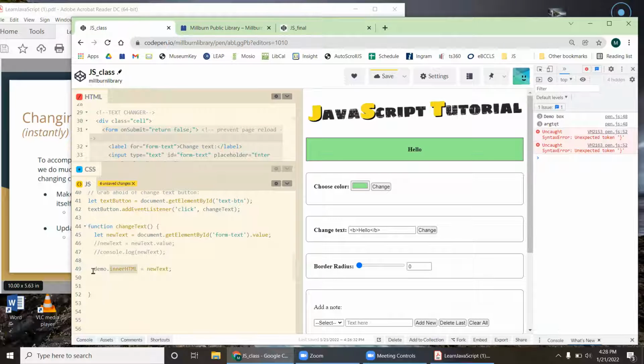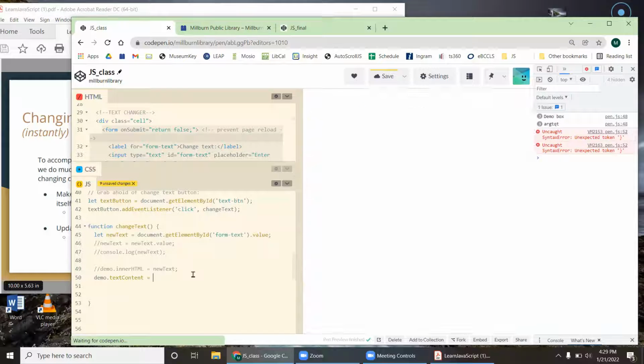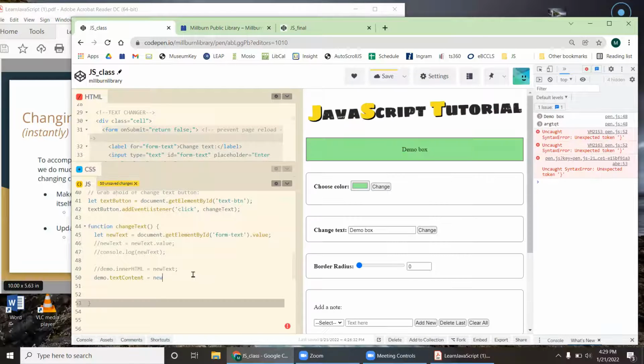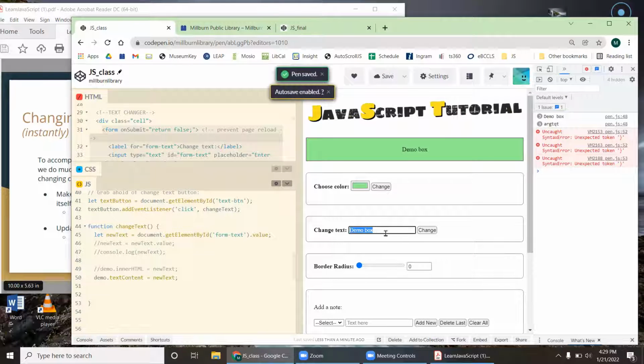A slightly different way we could have done it, if we want to prevent that type of thing, is instead of saying it's HTML, we'll just say it's text content. So just plain text, no HTML allowed. I can update that. And now when I change this, it still does what I want. But now if I do something like this, it doesn't come out as HTML, because this is saying what I put in can only come out as plain text. It's not going to make actual HTML elements like that.